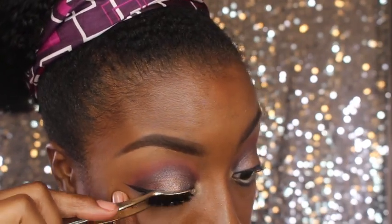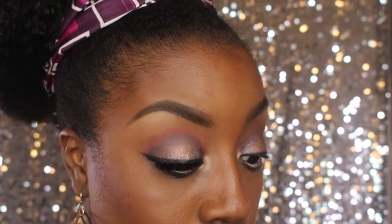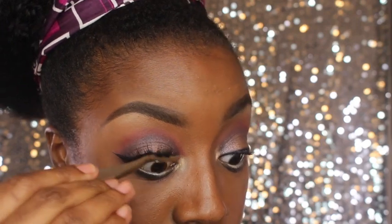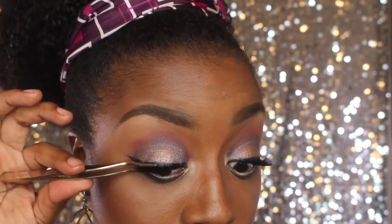I am sitting the lash on top of my lash line - not on the skin, but right on the top of the lash line. Once I'm pretty sure that is secured, I will push my natural lashes up just a little bit in with my falsies to make sure they are blended together nicely, and also push them down just a little bit on the top. One additional thing you can do once your lashes are on and secure: take your tweezers and pinch your lashes together with your falsies - that will help ensure you have a nice blend. You just literally take your tweezers and pinch them.